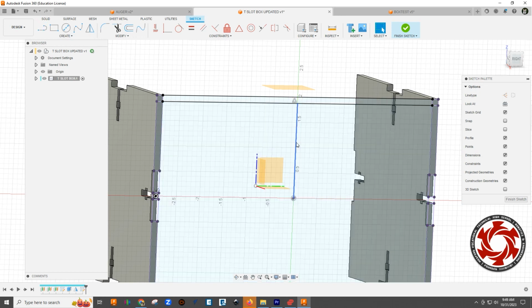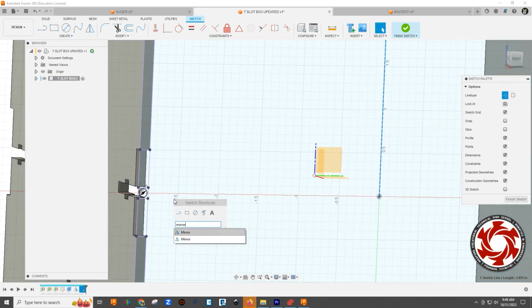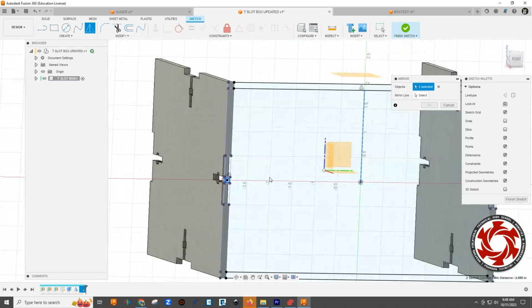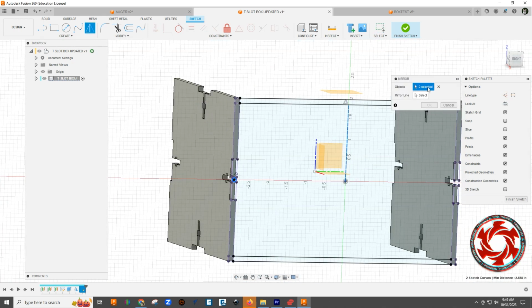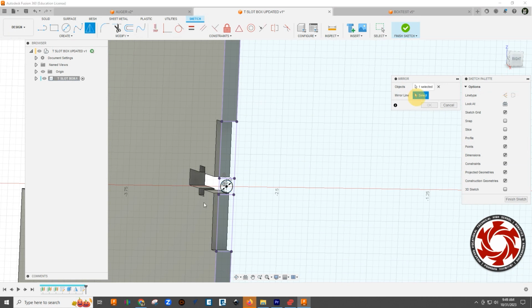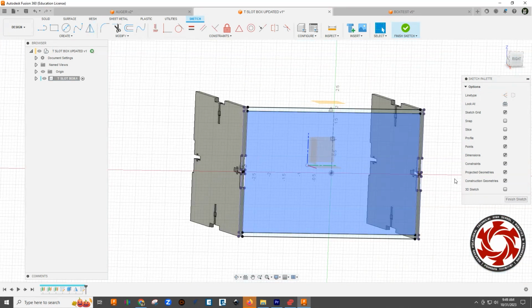Just draw this upwards, turn it into construction line. Now I can mirror the circle across. Oops, I got two pieces of geometry here. Let's just do that again. And we'll mirror it. Okay, so the circle's on the outside.